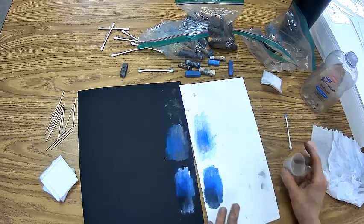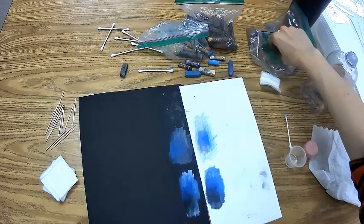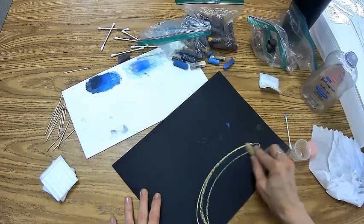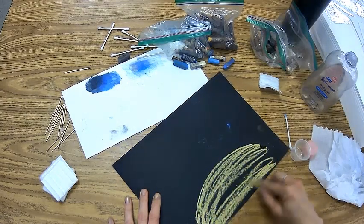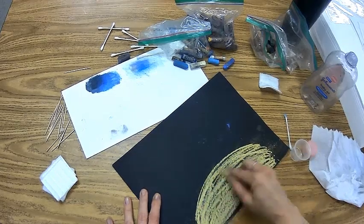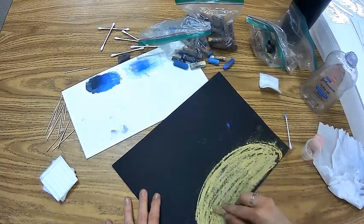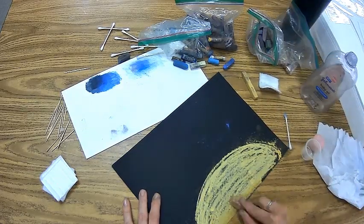Okay, but you don't even have to blend these. You can just draw on them. So it's really cool to do that. So let's turn this paper over here. Let's try another chalk pastel. So you can see I can get a lot of coverage with these chalk pastels really quickly. And I just love the way oil pastels and chalk pastels look on black paper. And I can do blending by overlapping colors.